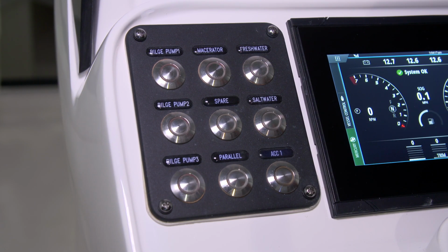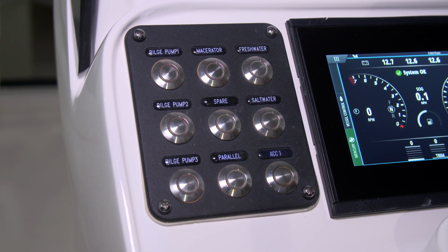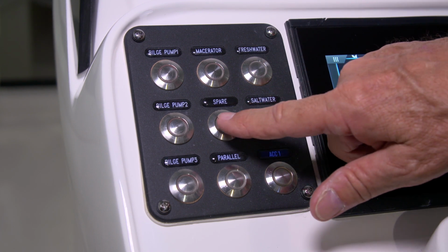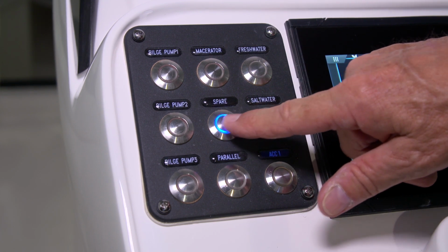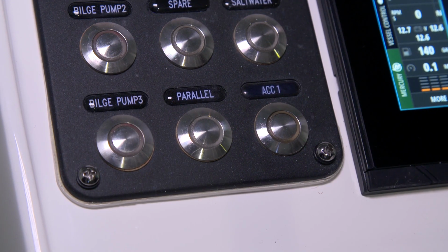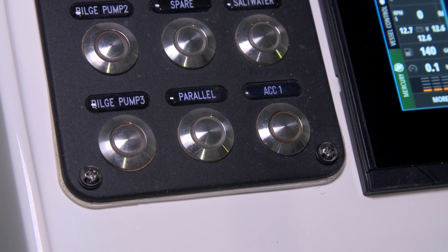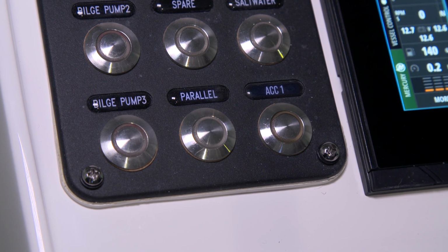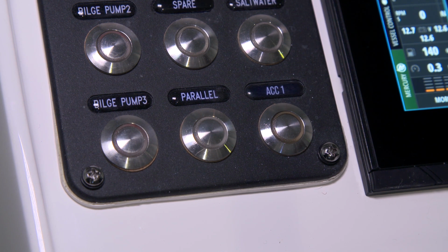Below the macerator pump, we have a spare switch. This can be used at a later date for installation of an aftermarket accessory. This button has a blue telltale. The next switch you'll see is the parallel switch. It's a momentary switch that allows the batteries to be paralleled. You must hold it for as long as you want the batteries to be tied together.